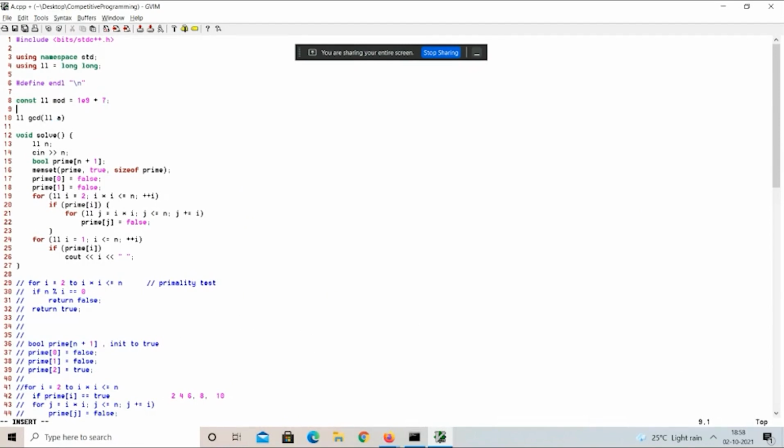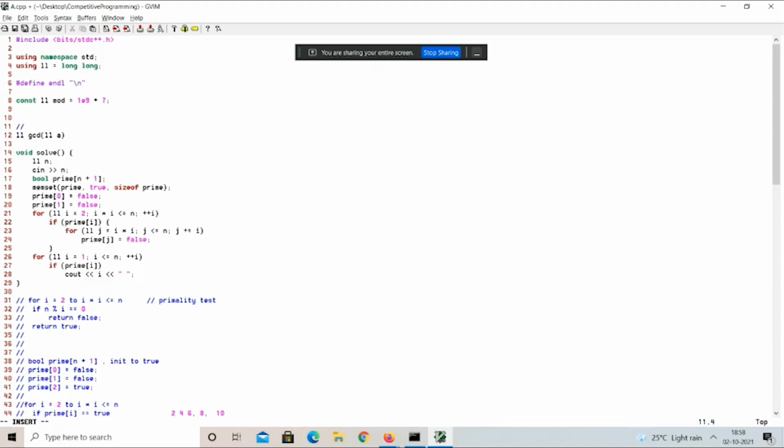Conventionally, C++ does have a function for calculating GCD. This is the function. Make sure that both the data types A and B are the same. If it's long, put it long. Otherwise, it will show some errors. So you can use this one, but I will explain the logic behind this.